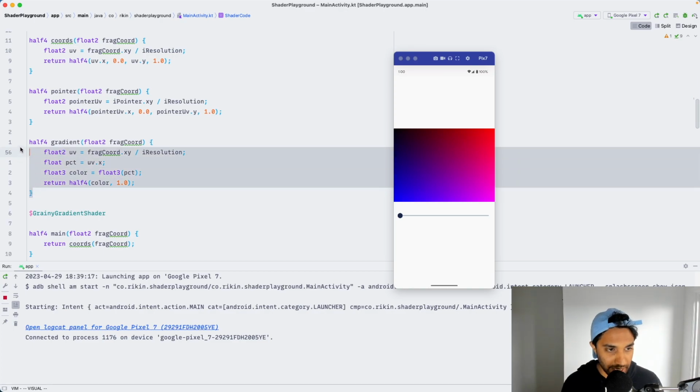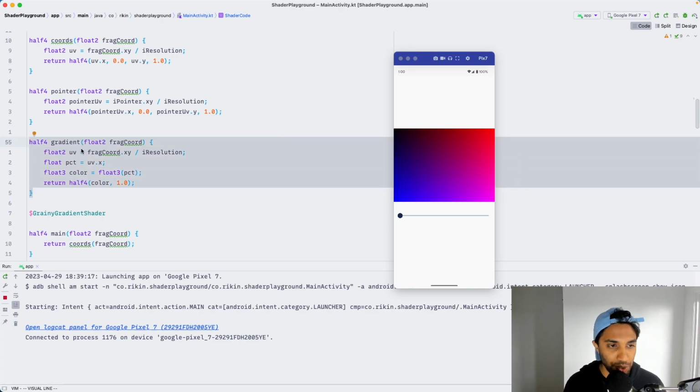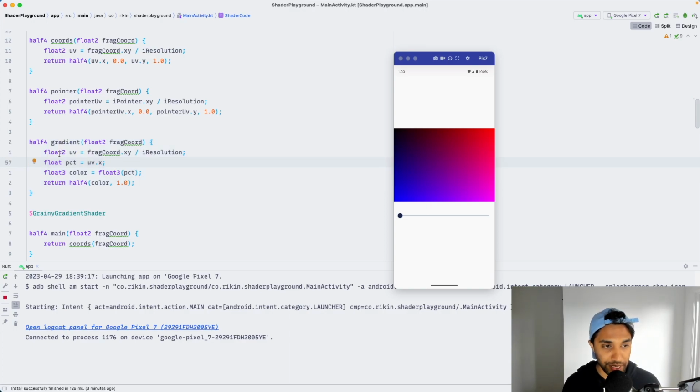I want to take a look at this next example right here, which will give us a nice gradient from black to white along the x-axis. So what we're doing here is, again, we are normalizing the pixel coordinate, and then we are just setting this variable here, which we're calling PCT, but we can name it anything, to that normalized x value.